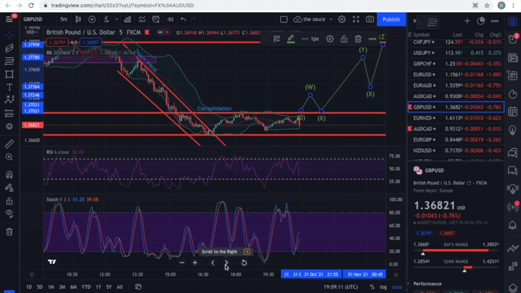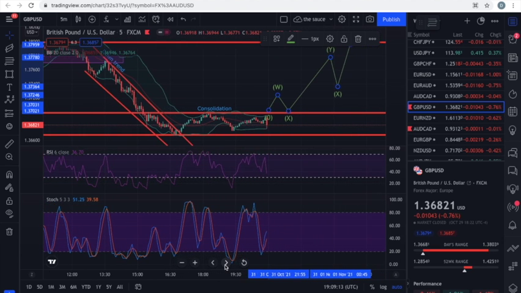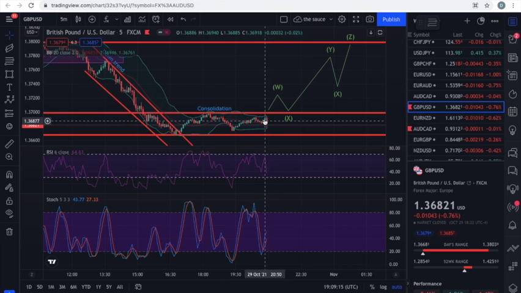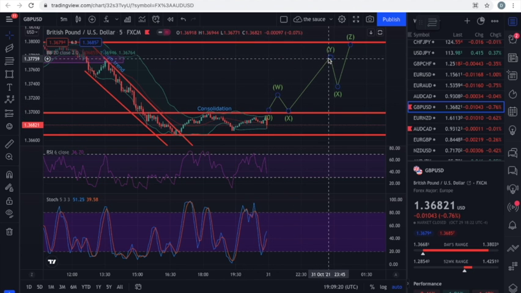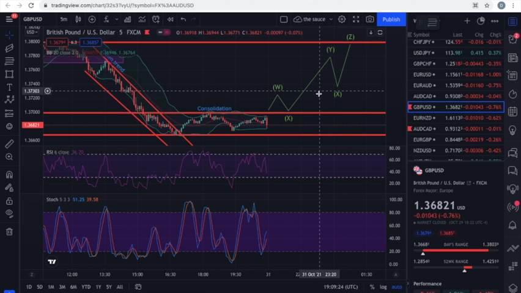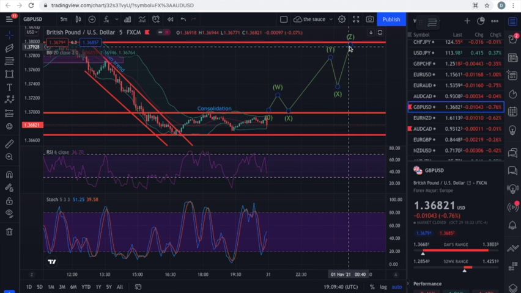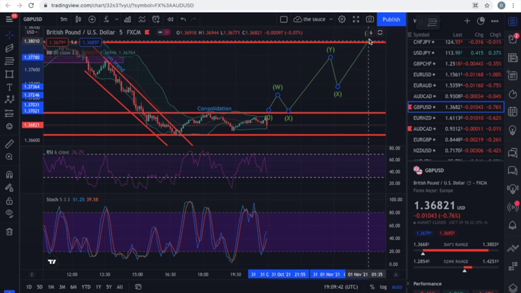Wait, let me move over a little bit. Breaks, retest, goes back up. If it's starting a new trend upwards, we'll come back down to this level, the previous level in this area. Notice I didn't put them side by side because it doesn't always do that. It will shoot up, come back down to the previous high or close to it. Then it goes all the way up again.